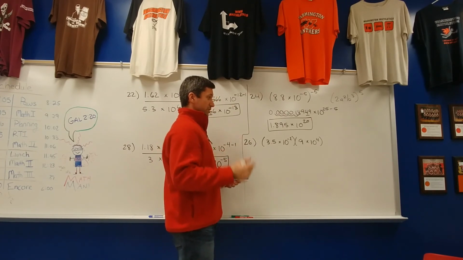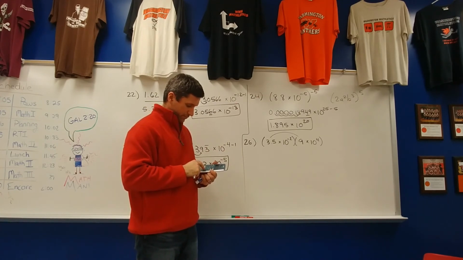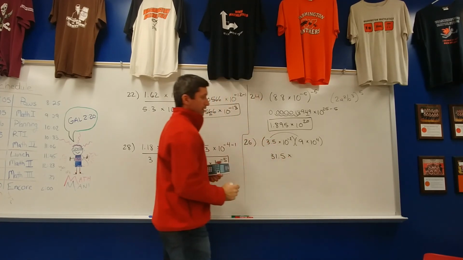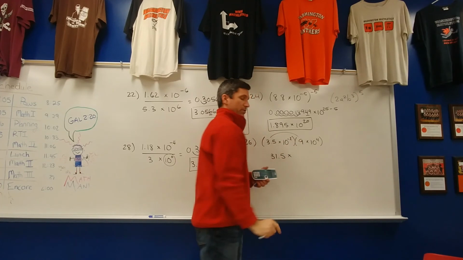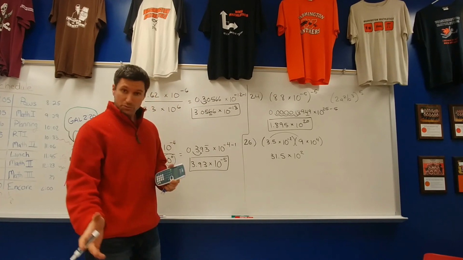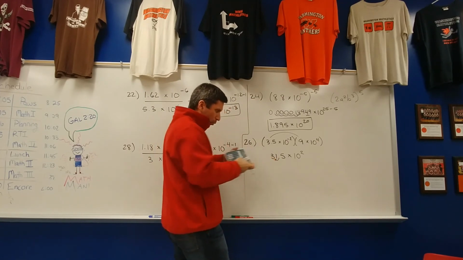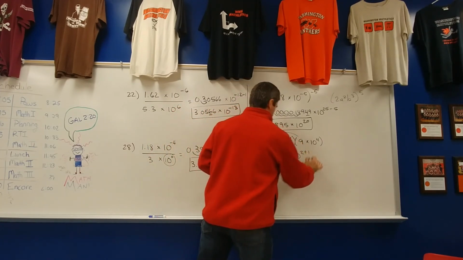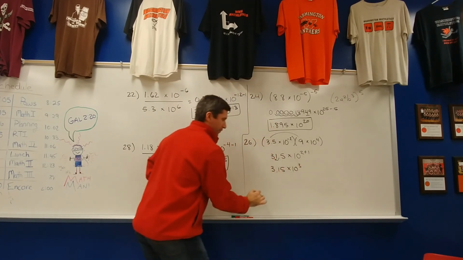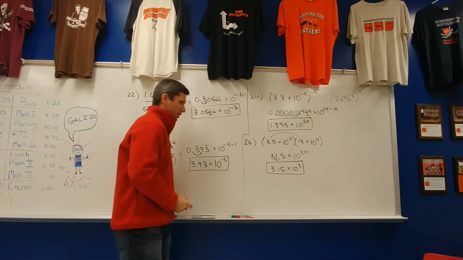Okay, so let's do it this way. Take 3.5 times 9, because you can, because it's all multiplication. 3.5 times 9. 31.5. And then when you multiply same base, you add the exponents. So that's negative 2 plus 4, that's 10 to the second. Does that look right? It's close, but you need to move this decimal one time, take away a power of 10, add that power on over here, plus 1. So you now have 3.15 times 10 to the third. Boom, calculated, done. End of lesson.